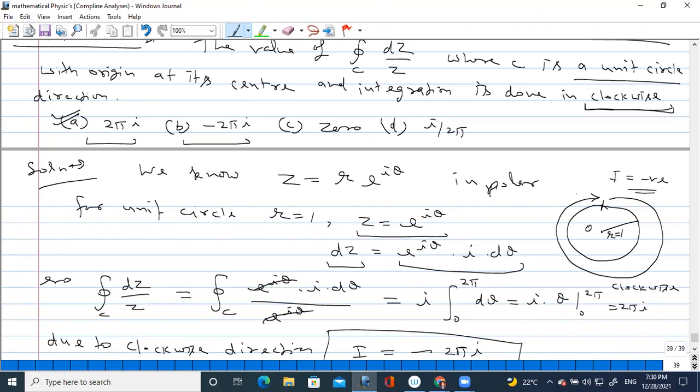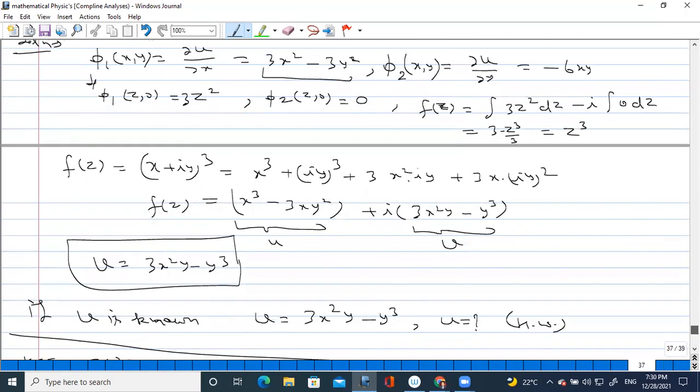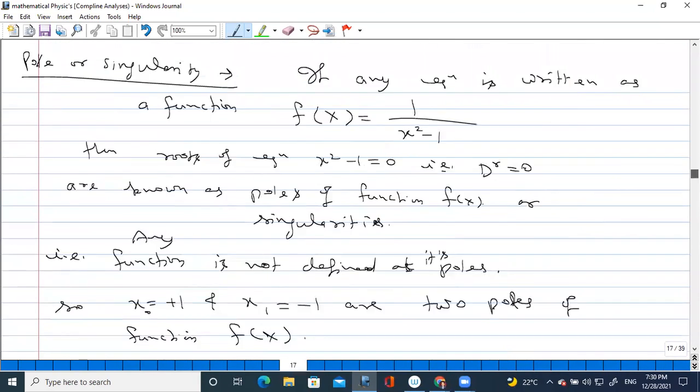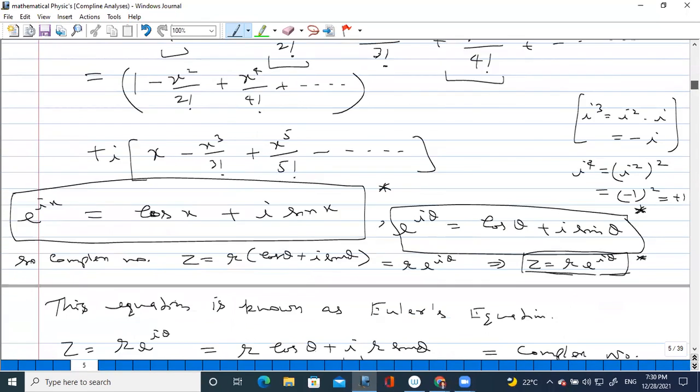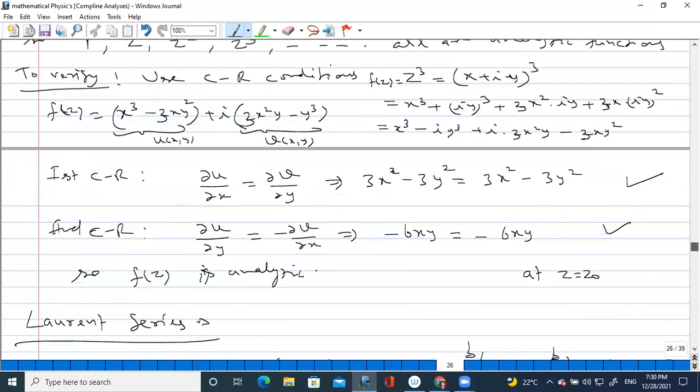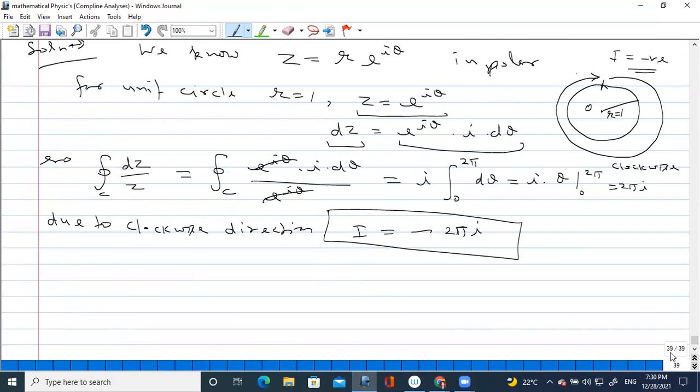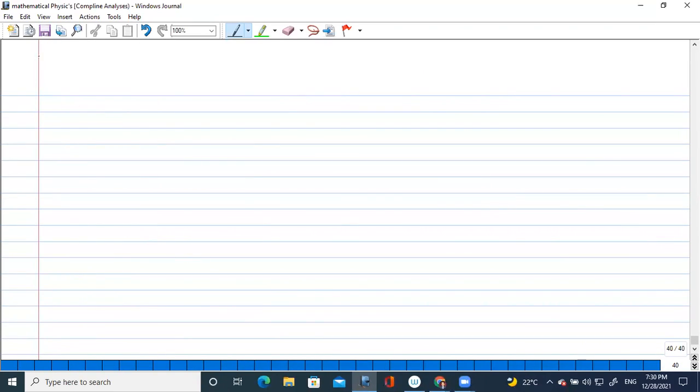So this was about the first variety of question. Which type of question comes? This was the first variety of question. Or you can say in the initial you can write first part of complex analysis. At the beginning only you can write this is the first part. So first type of questions are like this. Now I will start the second type of questions. Second part of complex analysis.